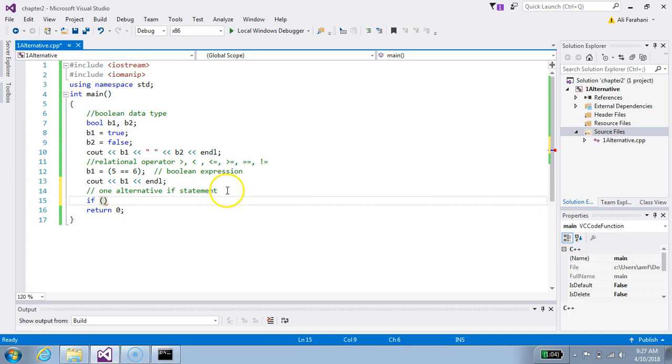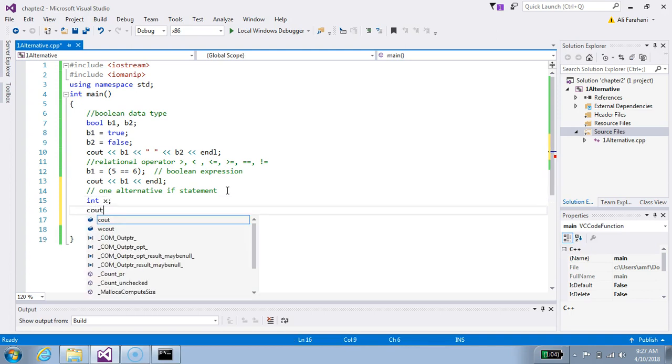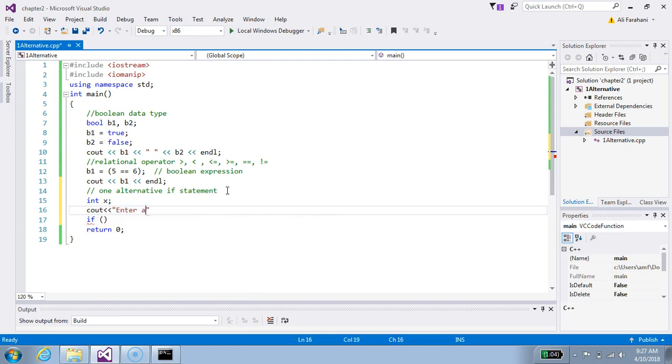Before we start this conditional statement, let me declare a variable x as an integer, and then prompt the user to enter a value, an integer value. Then read it with cin into x.